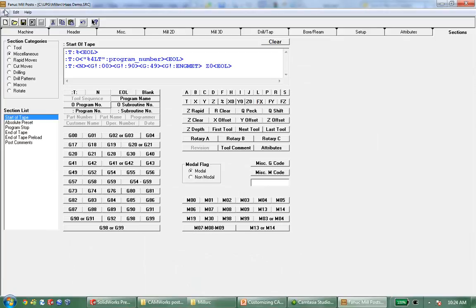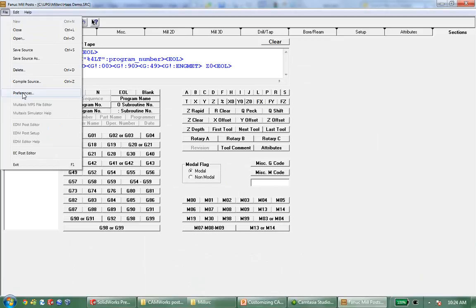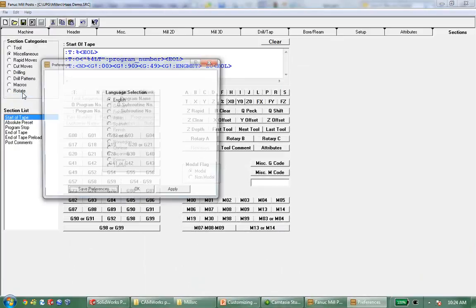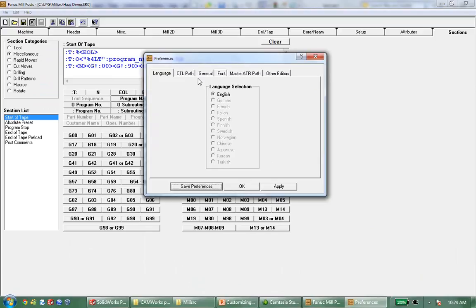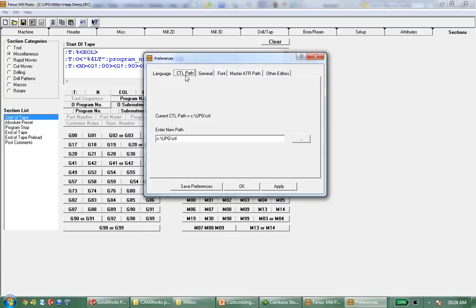Okay, and to do that, I'm going to go into the preferences for the UPG. So file preferences, you'll see the pop-up here. I have a lot of details. The one I'm concerned with is CTL path. This is the path that it's saving your finished post processors. And this is important because if I'm making all these changes and then I go into CAMWorks and it's not changing and I don't know why, I'd make sure that the place I'm actually looking is this path. It's easy to make a simple mistake like that and not be pointing to the right place in CAMWorks and not know that the things you're actually changing aren't being reflected. Okay, so it's important to know where it's saving your finished post.